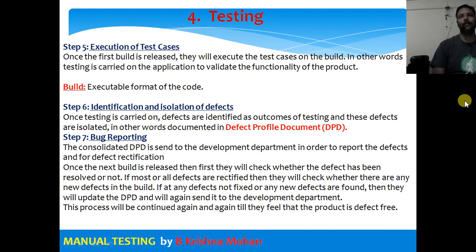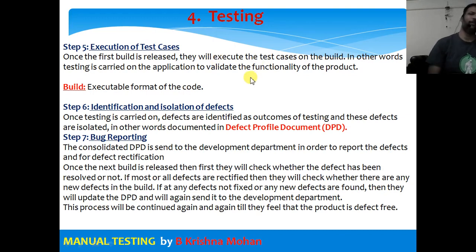On that build, the test cases will be executed. Why do we execute the test cases? To check whether it is giving the expected output or not. So here, in execution, the testing actually goes on. So what is a build? Build is an executable format of the code. They will give the exe. On that exe, we will execute our test cases.